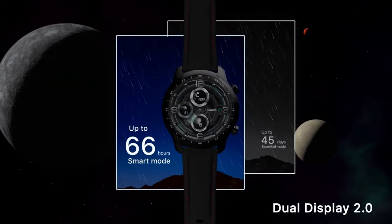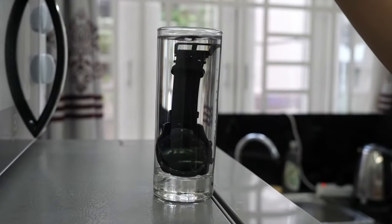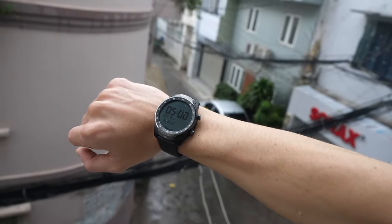Look, I'm not a Mobvoi fanboy. A few years ago, I was sent the very first Ticwatch, and it was pretty generic. There was nothing about this thing that stood out, but not long after, they came out with the first generation Ticwatch Pro, and that thing astounded me.